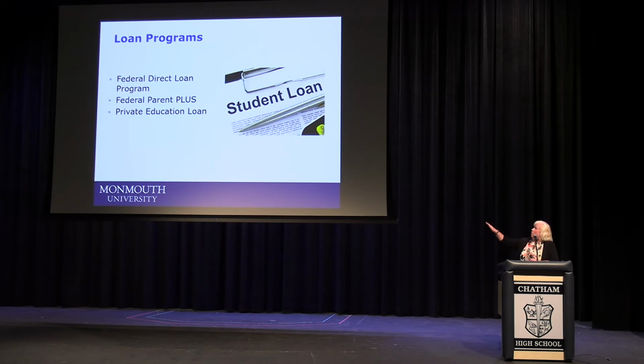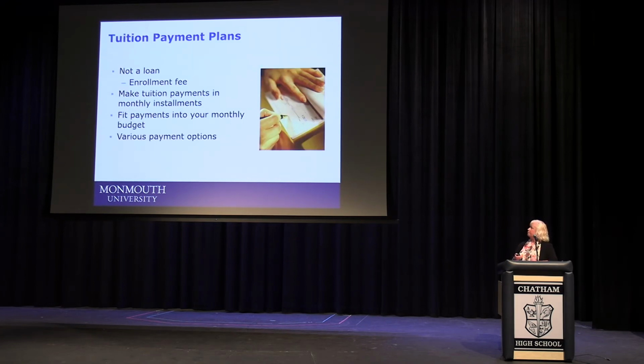With both the PLUS loan and a private education loan, you can borrow up to the cost of attendance that I talked about in the beginning. So that means you can borrow enough to cover the bill. It means you can borrow extra money for books and supplies. You can borrow money for transportation expenses as well as personal expenses. Obviously, it's loan money. You will have to repay it, but if that's the situation you're in, you know you have that as a resource for those additional expenses.